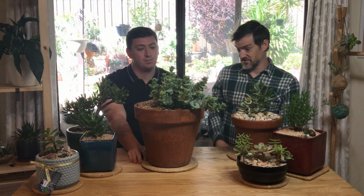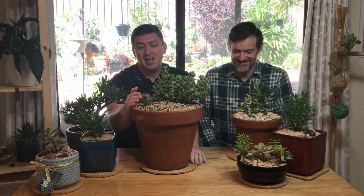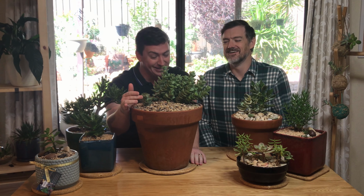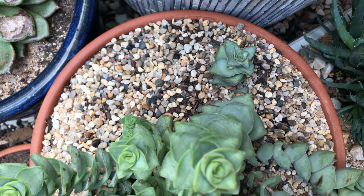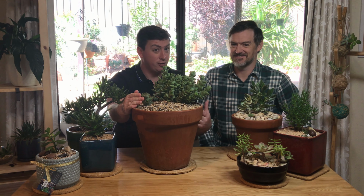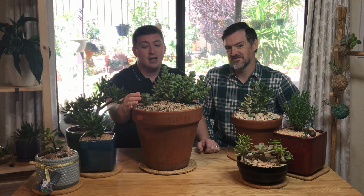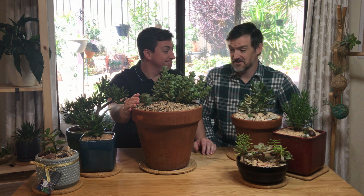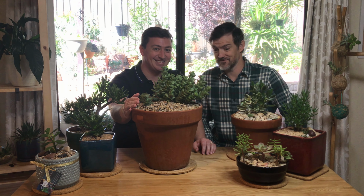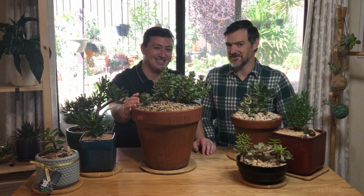Jared's just going to turn this around now and show you, because we do have a stem cutting that's already gone into the pot. We had some quite extreme propagation happen for us, where a bit of hail damage took off a section of the plant, which you can probably see here. What we did with that one, as Gareth was touching on before, is we put that on the windowsill for just a week or so, let it start to take and put a few roots out, and eventually planted it. It's so simple, who would have thought the hail damage would have done such a good thing. Extreme propagation, I guess. But very, very easy to propagate these plants.